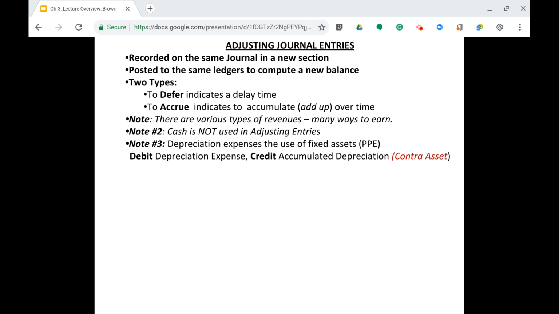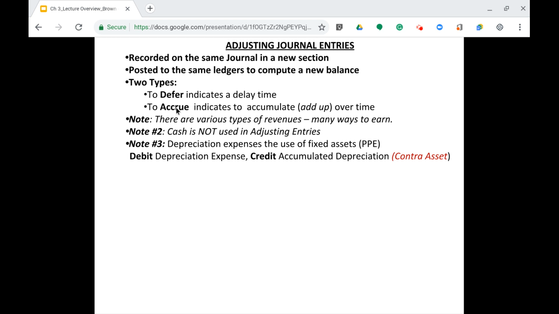So you're continuing. The balances in the ledger should be up to date. That's why you balance as you go, so that you don't have to go back and try to figure that out. If you try to do balances or totals at the end all at once, you'll confuse yourself even more. So on the same ledgers and on the same journal, you're continuing. You're writing the heading, adjusting journal entries. You have deferrals, you have accruals.